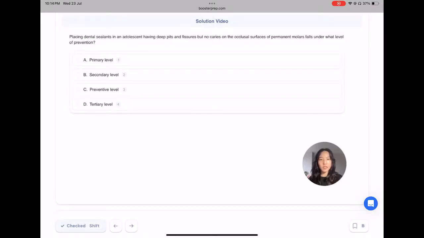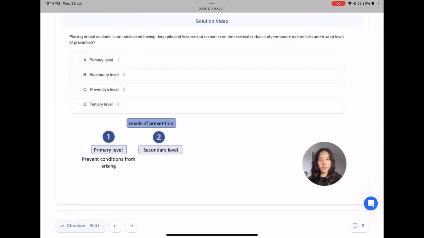And so the ADA does have several recommendations for preventive methods and different gradings for each method. There are 3 levels of prevention. First, we have the primary level, and this aims to modify patients' behavior so that conditions will not develop. With the secondary level of prevention, the disease is already present, but we aim to prevent it from reoccurring or prevent it from progressing further in severity.